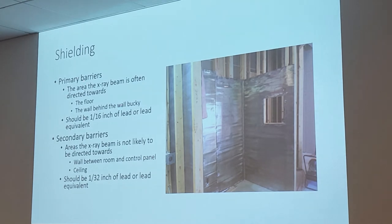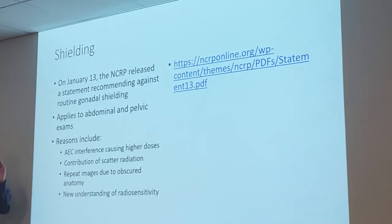All right. So, primaries, places that we're likely to aim the X-ray tube at. Secondary places we're probably not going to aim the X-ray tube at. Right? Different thicknesses of protection. If you go to your clinic and you check the room, there should be a sign somewhere stating how thick the lead is in that area. I know that in LBJ outpatient, I'm pretty sure there's a sign on the window as well, stating how protective the window is. So go around, look for that, pay attention to it, relate that back to what we are learning right now. Okay? This stuff does show up in your clinic.